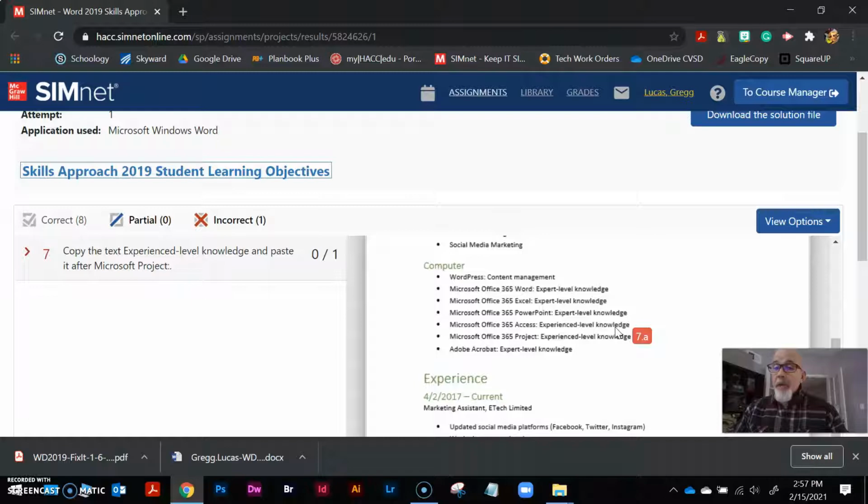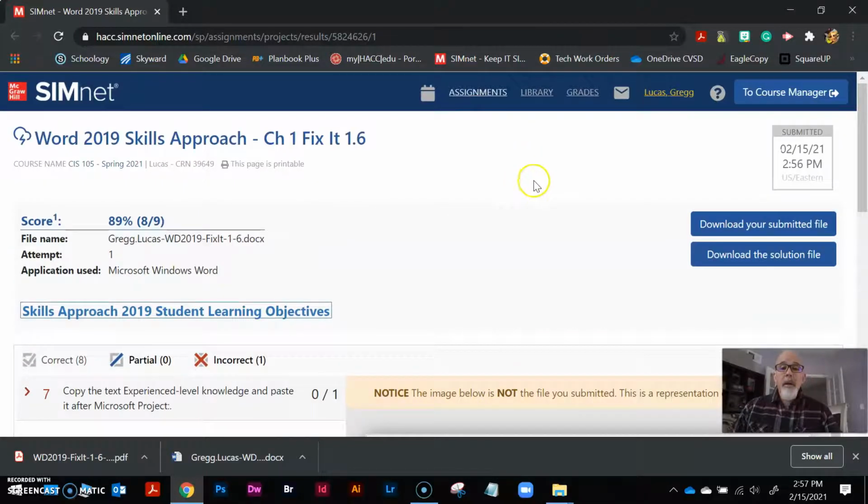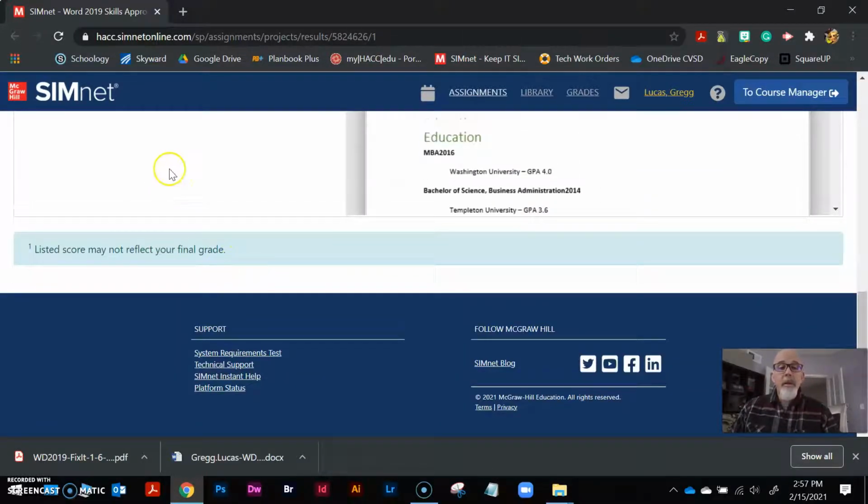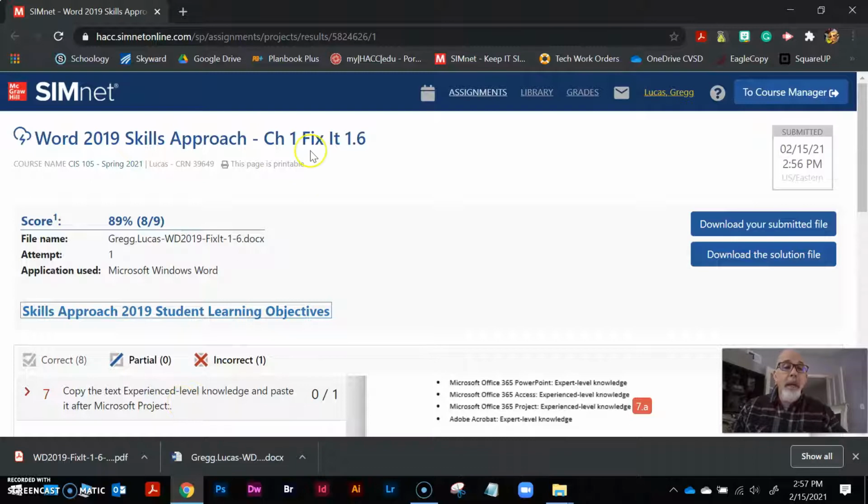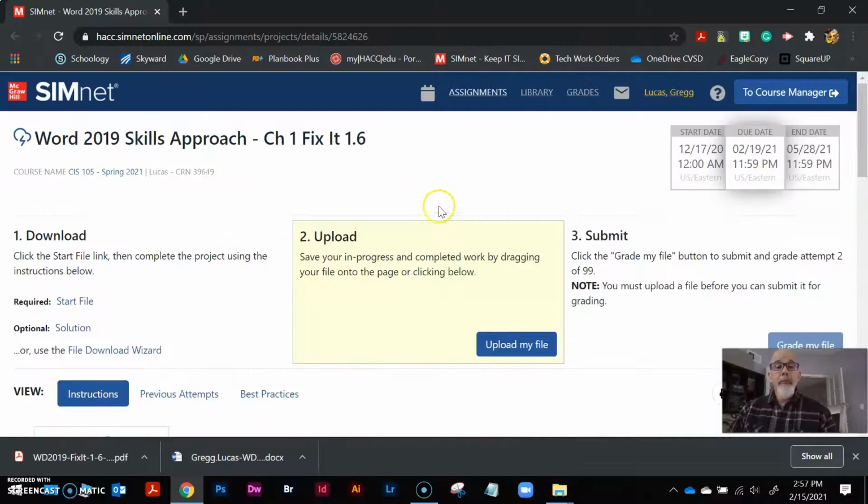You do not start over with this. Please, you want to remember that. Do not start over. So what I'm going to do is I'm going to come back here. Again, it will tell you everything that's wrong sort of step by step on here. Again, if I submit this or don't fix it, I'm going to get a partial credit on this. So I want you to go back and fix this. It will take a while here to make sure you understand what you're getting right, what you're getting wrong. So again, I'm going to go back to my skills approach. Okay, and I'm going to resubmit this here.